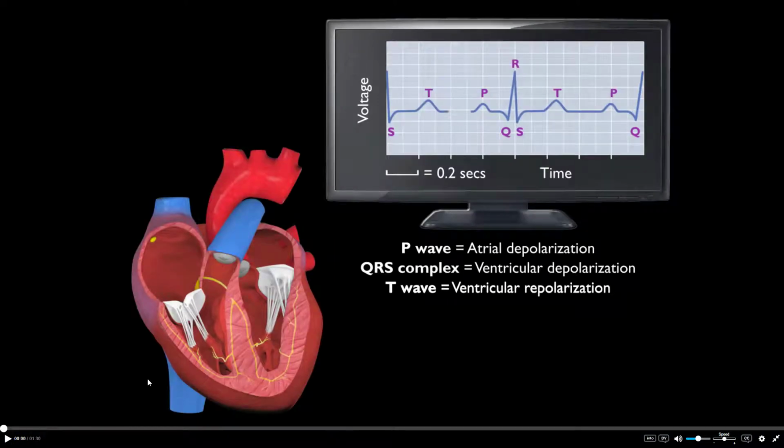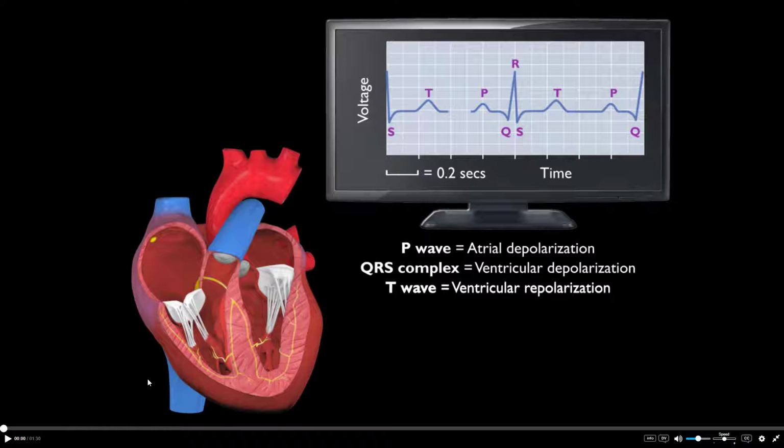Okay, so please make sure for the first part of this week's quiz information that you know the P wave is for atrial depolarization, the QRS complex is ventricular depolarization, and the T wave is ventricular repolarization. Then you also have some additional terms at the top before we get into the cardiac physiology. You have tachycardia, which is a heart rate above 100 beats a minute.